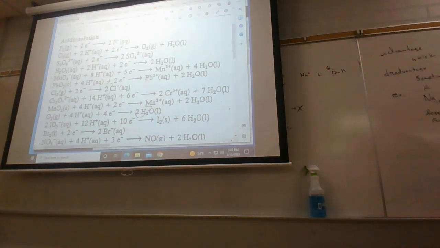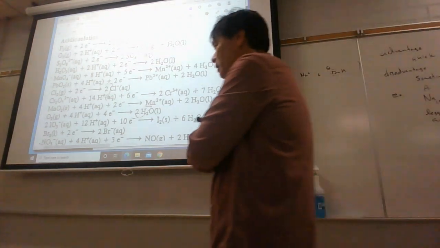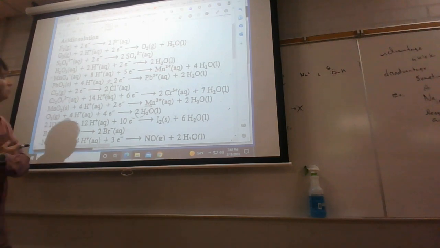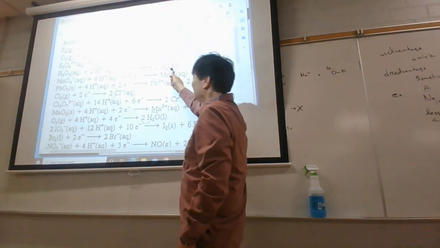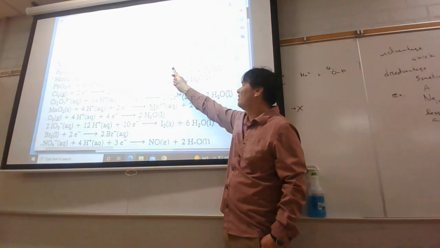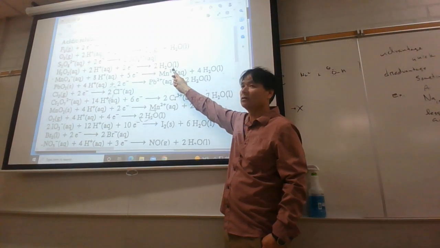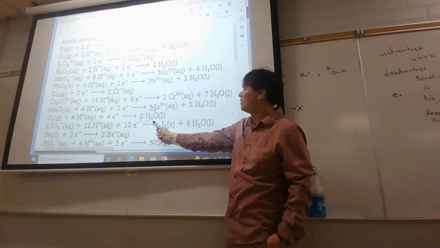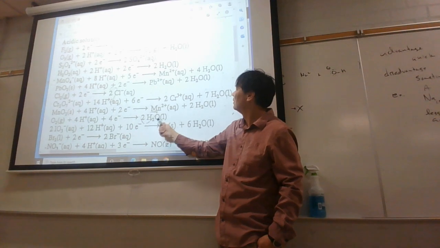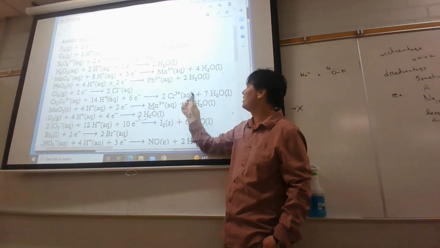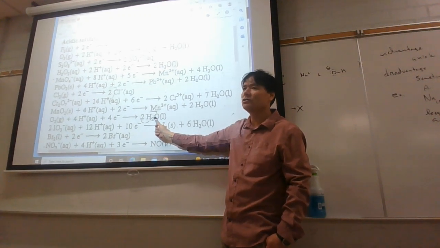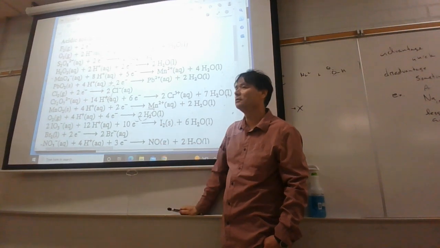Water. Fluorine side or lithium side? Well, I see water here. And therefore, is this on the lithium side or fluorine side? Lithium. That means water is a reducer. But I see water here and I see water here. Do you see that? There are two waters here. There are waters here and here and here, but these waters also have this other stuff. But when I have water here and water here, which of these two waters should I use? Should I use the top water or the bottom water?